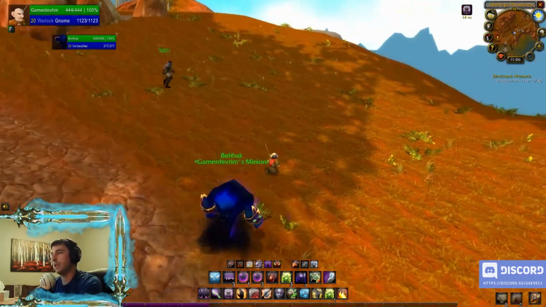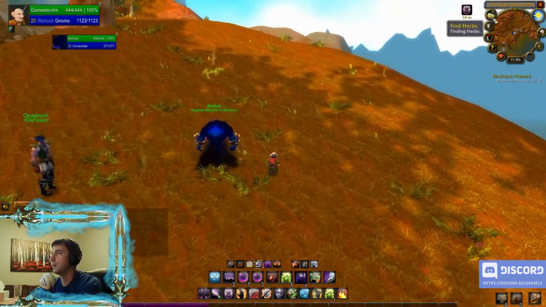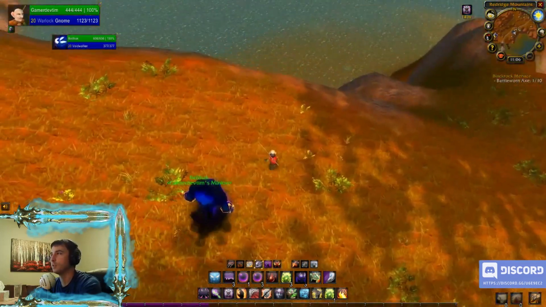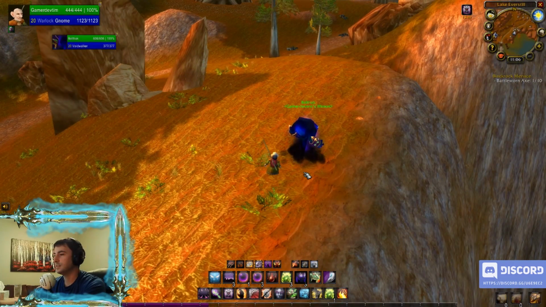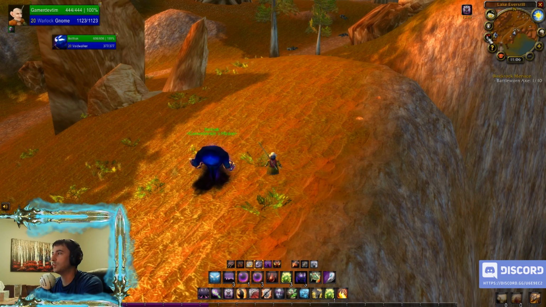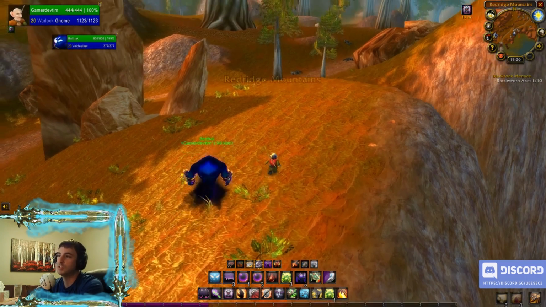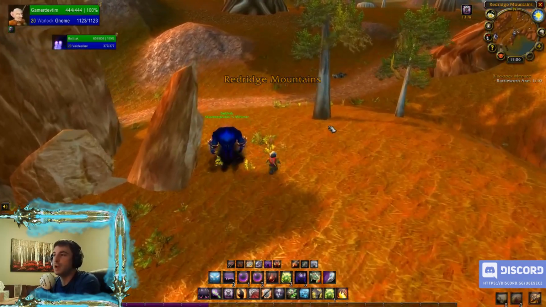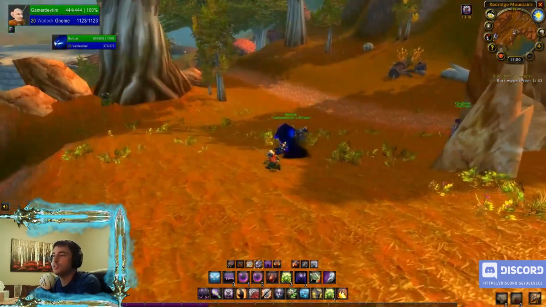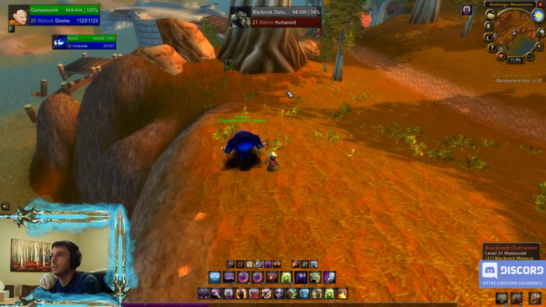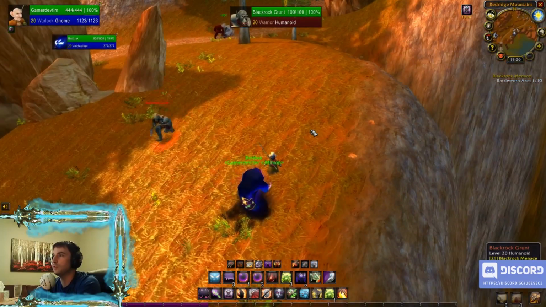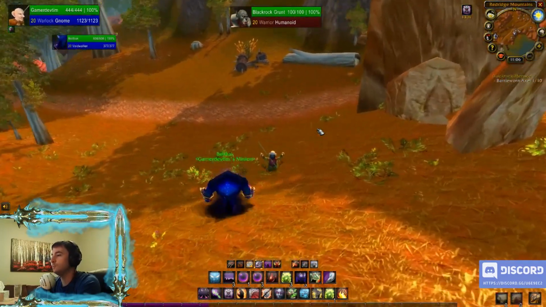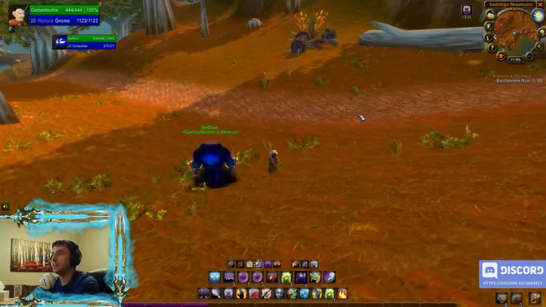Basically, what this add-on does for me, which is really nice, is if I'm an herbalist and I find an herb randomly around one of these areas and pluck it from the ground, then if I ever come back to this area, I will have something on my minimap saying, hey, you found an herb here at one point in time. Why don't you come back to this specific location and you might find another herb here? It increases your chance of finding herbs that you otherwise would not have found, because you wouldn't remember the location of the previous areas you have been to. So that's Gatherer right there.